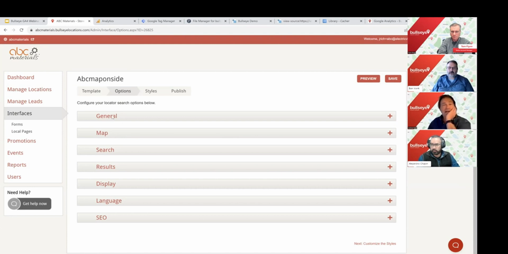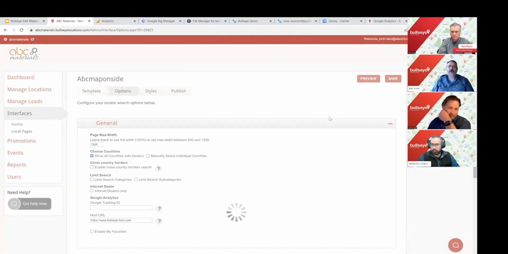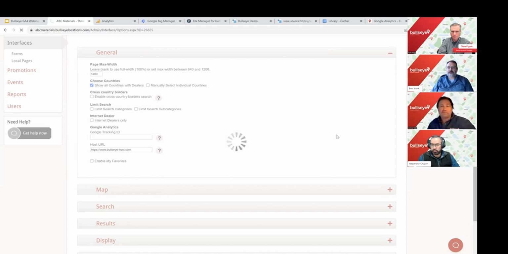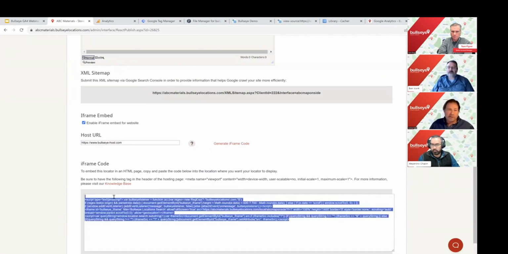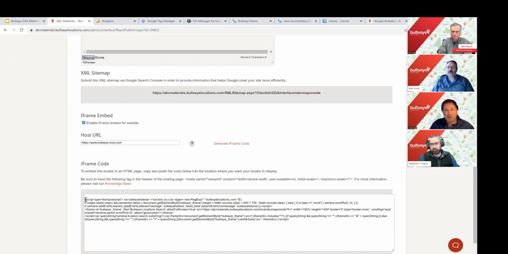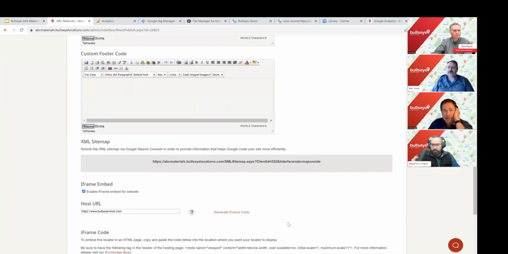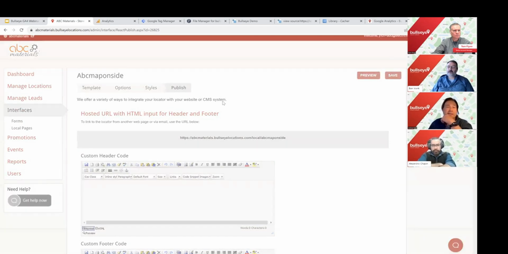But the other thing I want to show you is that right now on the Publish tab, in the embed code down at the bottom, that is what you use to embed the locator. Notice that it starts with the script. You've got the iframe. If we were to just embed this code, you would get the locator, but you wouldn't have the analytics script that I pointed out, because it's not there. I want to show you what it looks like once we've added that tag, and the script is automatically added.